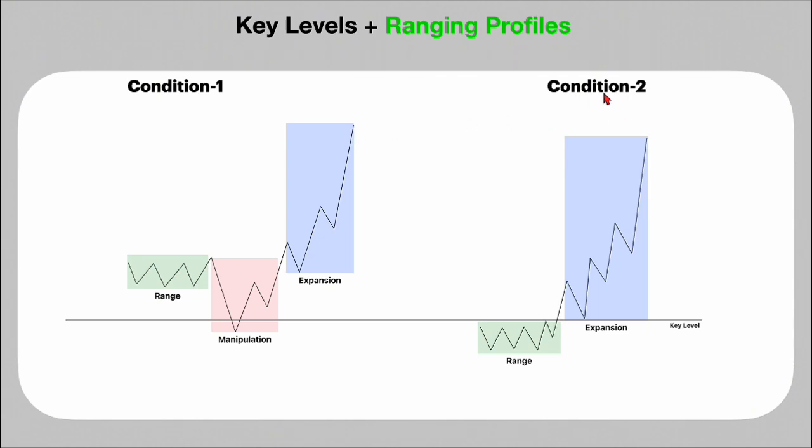direction. The second scenario is when price forms a range within an already tested key level. Here, the key level has already been hit inside the range itself, so we don't need a manipulation profile to occur. We expect the market to move straight into an expansion profile after the range. In both cases, we're using logic rather than simply pattern trading. We're saying, if this, then that. This logical approach allows us to interpret market moves accurately.